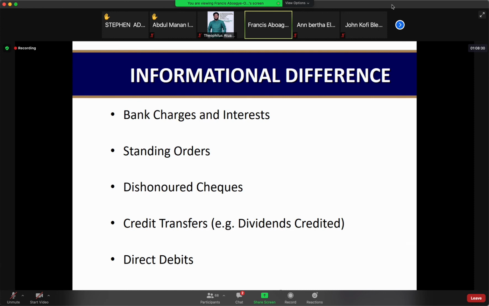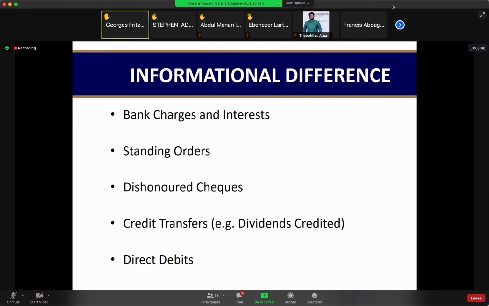Then we can also have dishonored checks. What is a dishonored check? And what are the conditions under which a check may be dishonored? George: A dishonored check is a refusal of a bank to pay an amount of money to a payee for reasons such as where the amount in figures is different from the amount in words, where there are insufficient funds in the account, and where there are legal orders, where a court may instruct that the bank should not pay such amount to the payee. Thank you very much.